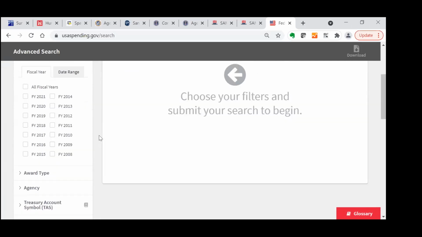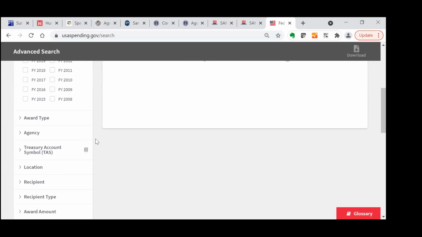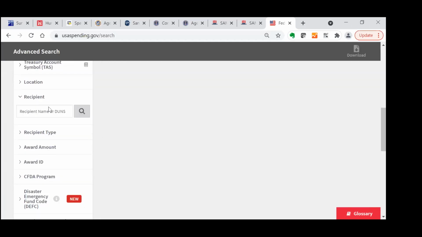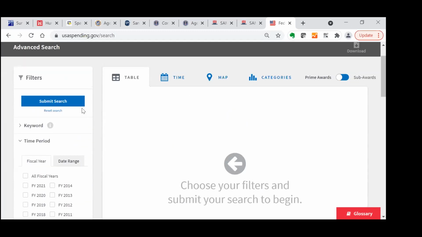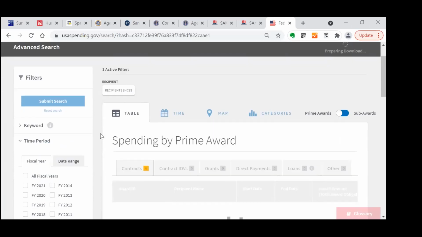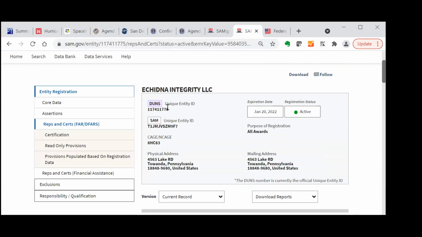I can go to usaspending.gov advanced search, and if I want competitive intel, I'm going right here, type in the DUNS or the cage, search. Let's pull their DUNS.